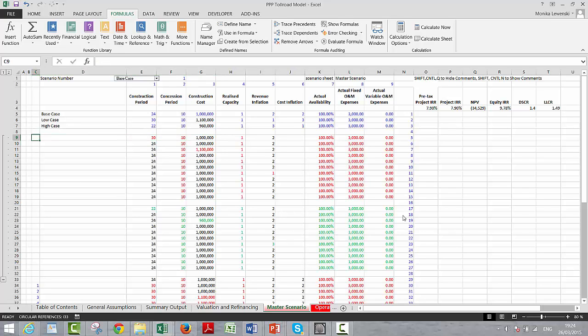E6. This is really not very good. Here's what we're going to do. We're going to make this low case and a base case and a high case that has a whole lot of different scenarios in it. I'll leave that. How about we'll make our actual O&M expenses a little bit higher. Lower, and we don't really have any variable O&M, so that won't be an issue.